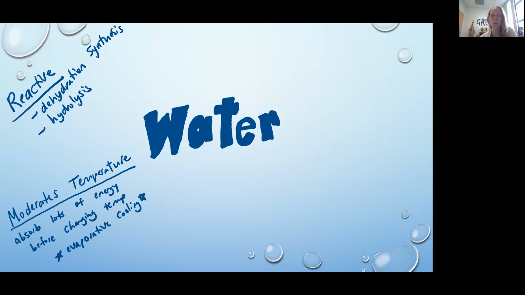Again, in our bodies, we can take advantage of that with evaporative cooling. When our sweat is leaving our body as a gas, a lot of that energy is going with it. That's what's cooling our bodies down. This is important too on our planet. Coastal regions and regions close to large bodies of water, that water will absorb a lot of that energy so those areas are not too hot, and also release some of that energy so those areas are not quite as cold.